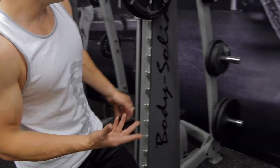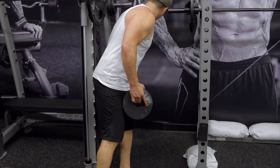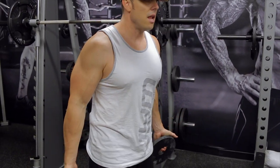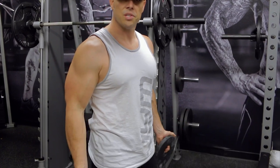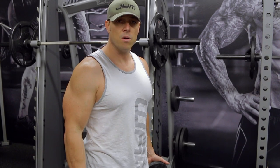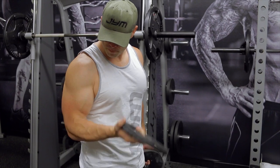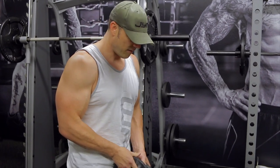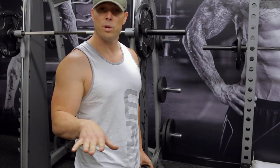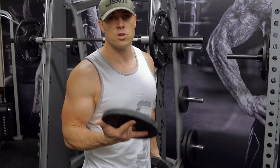Free weight has this funny little thing called momentum. I'm just going to use these weights as an example — these are ten pound weights. At no point in time does the weight ever change: it's ten pounds up, ten pounds down. And it has this thing called momentum, which limits the amount of speed at which your muscle can contract. If I didn't have this weight, I can actually contract really fast — it's called a twitch rate. But momentum limits me when I'm using a load controlled by gravity.